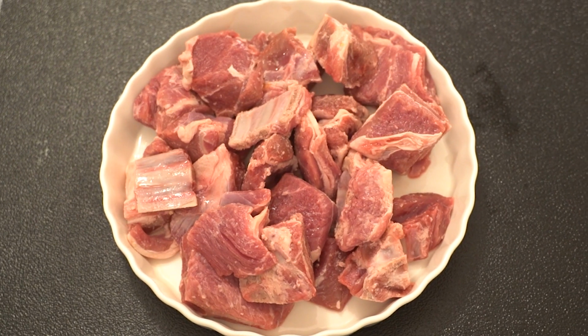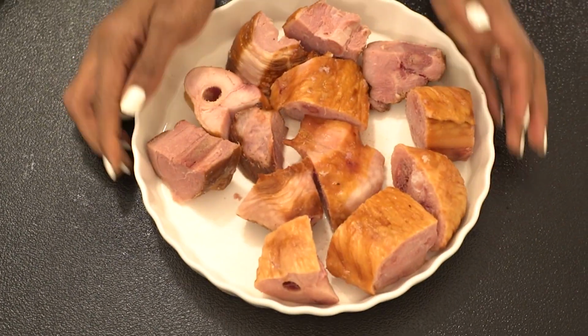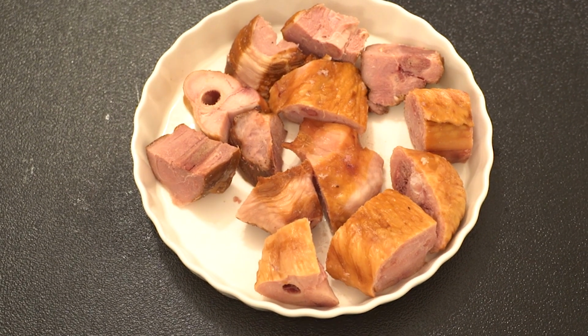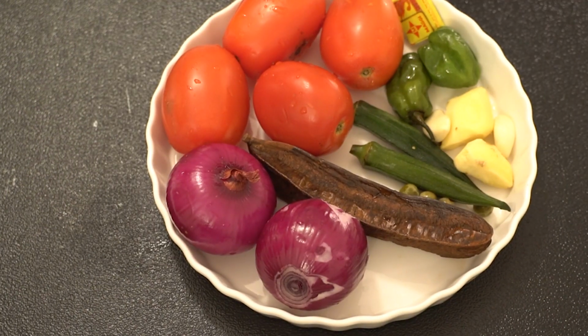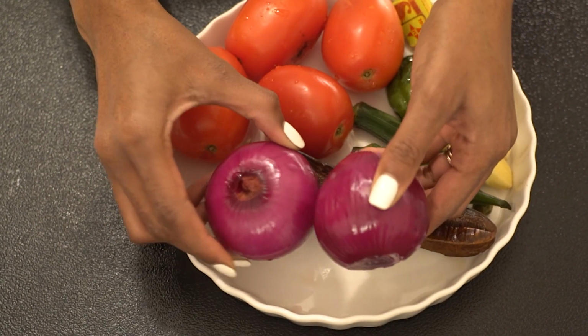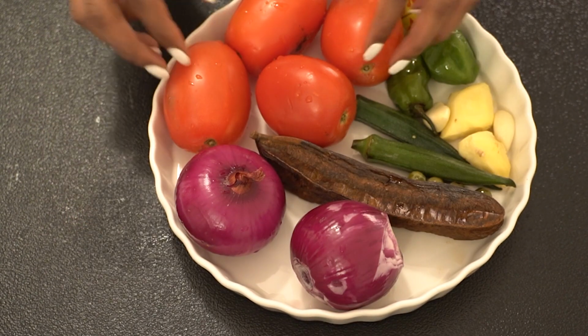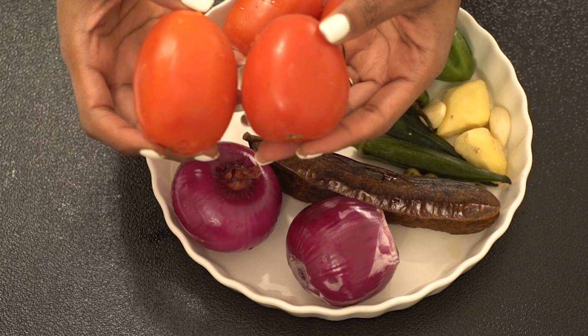So first things first, you are going to need 1 pound of goat meat. You are also going to need about 1 pound of smoked turkey. And next, what I have here for the Ghanaian Light Soup is I will be using 2 whole red onions. I love red onions, again, preference. I also will be using 4 Roma tomatoes.